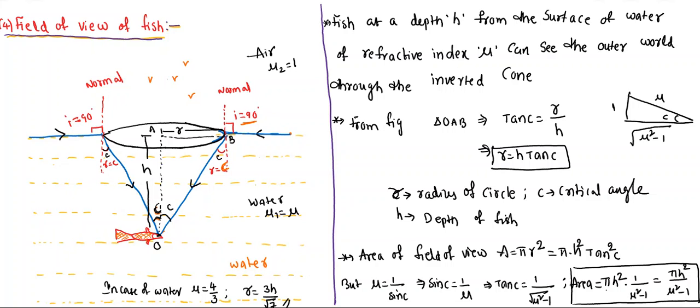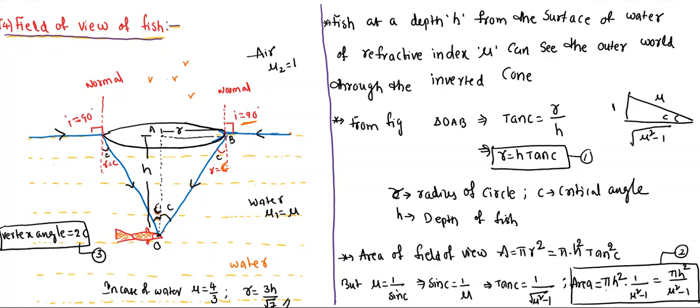The radius of the field of view formula we got here, that is equation 1. And the area of the field of view we also got as equation 2. And the vertex angle through which it can see the outside world. What is the vertex angle? From the figure, the vertex angle through which it can see the outside world is 2c, and through this angle it is showing the outside world. This we can take as equation 3. Take the screenshot and note every point.